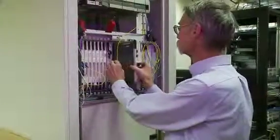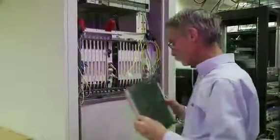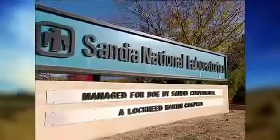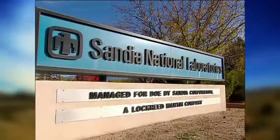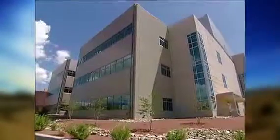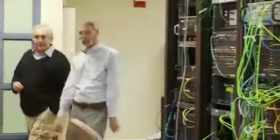The need for updating network equipment, containing costs, and saving energy is of prime importance to our Department of Energy and giant labs like the Sandia National Laboratories. As our premier national security laboratory in charge of protecting our nation's nuclear weapons stockpile, Sandia needs high-performance computers that can communicate instantaneously with its vast team of scientists and engineers.